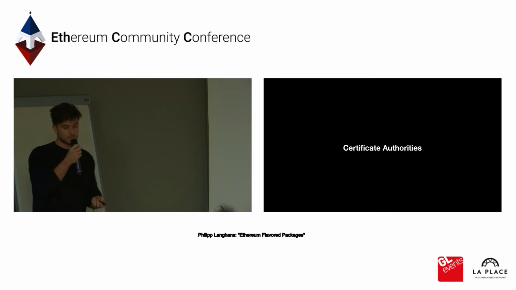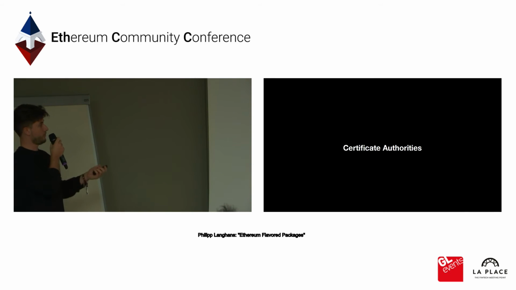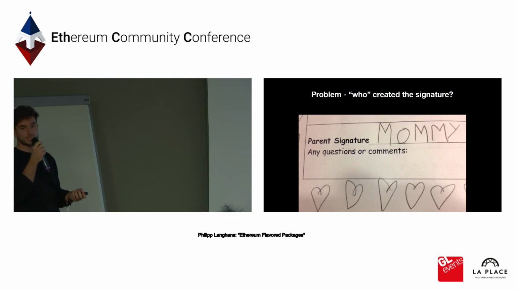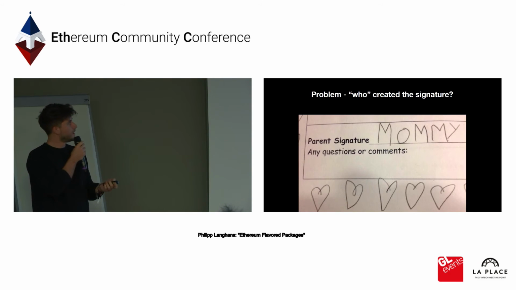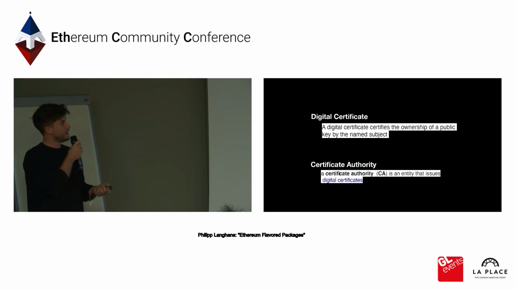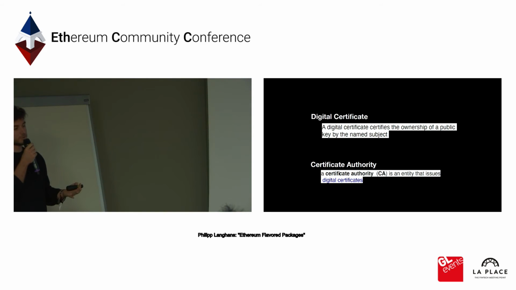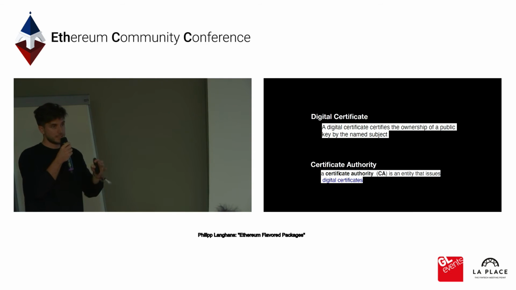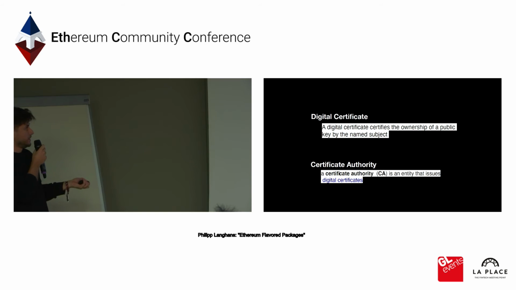And this brings us to certificate authorities. So how do we solve the problem of who created the signature? And we already have solutions for this, and they are based mostly on digital certificates and certificate authorities. A digital certificate only binds an identity to a public key, so that we know, okay, the person who signed this package also is this person in real life. And the certificate authority is just an entity that issues these digital certificates.